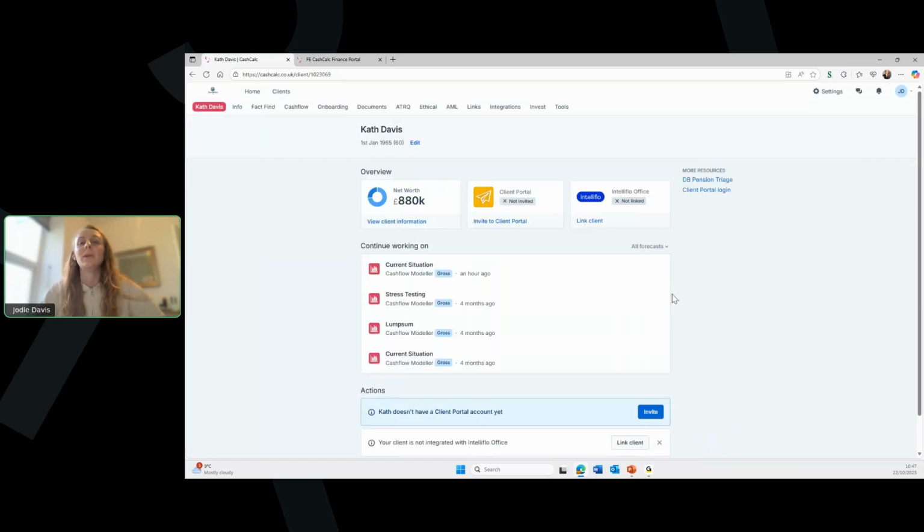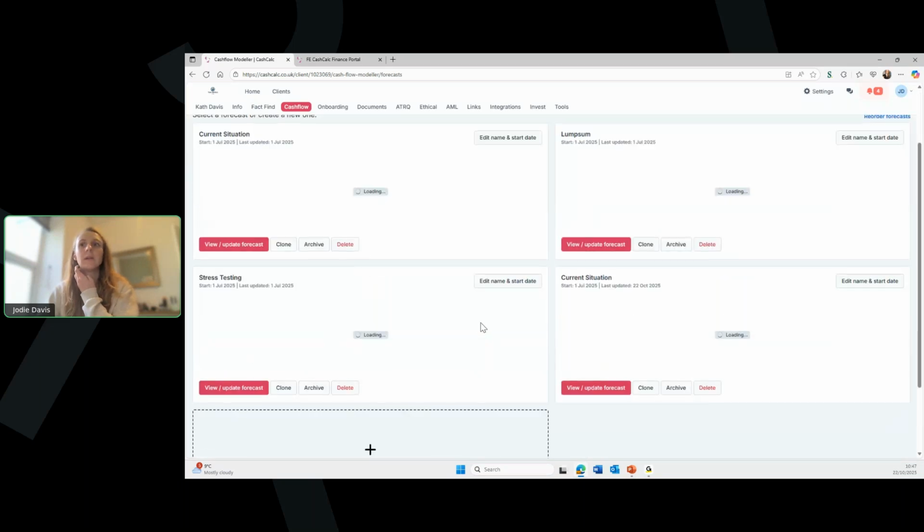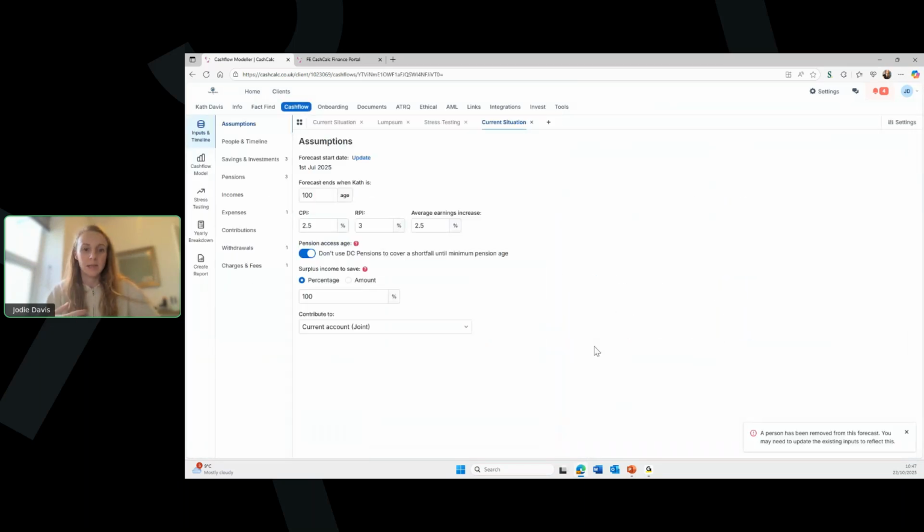There we go. So if we update that there, in terms of the cash flow, I believe it's still going to have all of the information that it had. So it would then just be a case of tidying up the cash flow to accommodate for that. A person has been removed from this forecast, so you may need to update the existing inputs to reflect it.